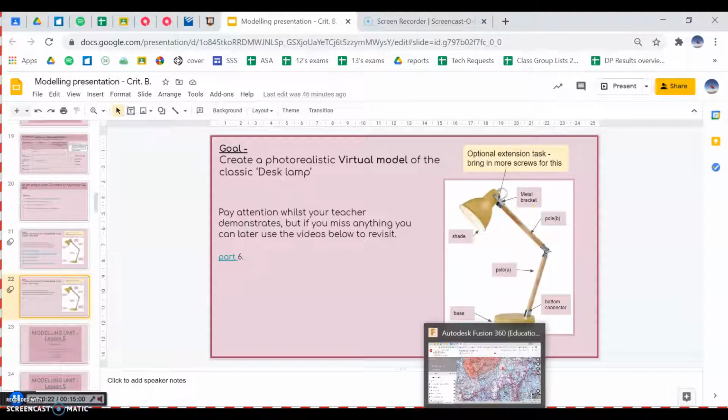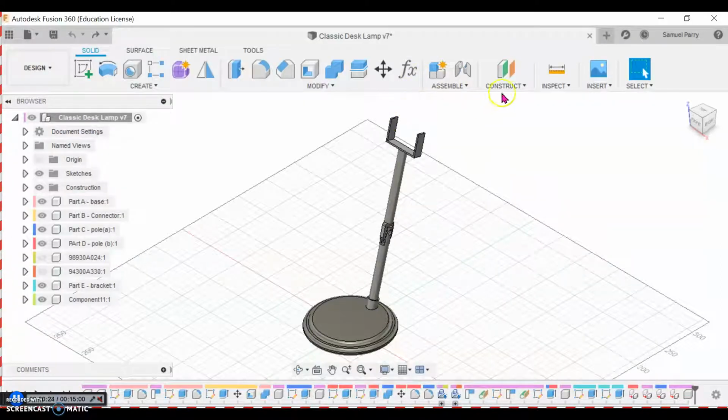And to do that, we are going to need to set another work plane, but we're going to have to offset it from here because we want it to be right in the middle of the bracket.